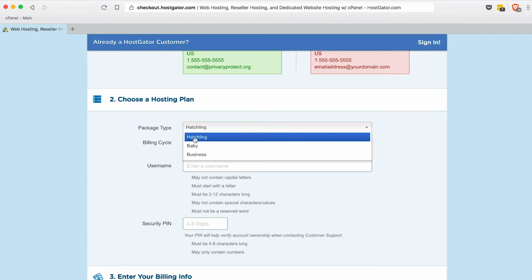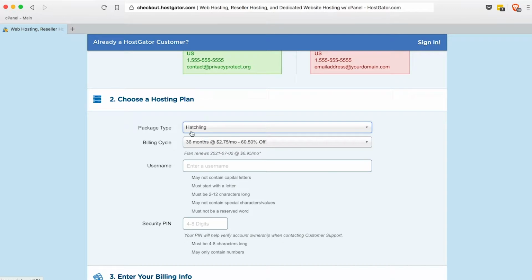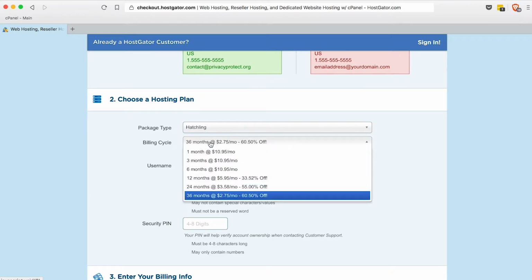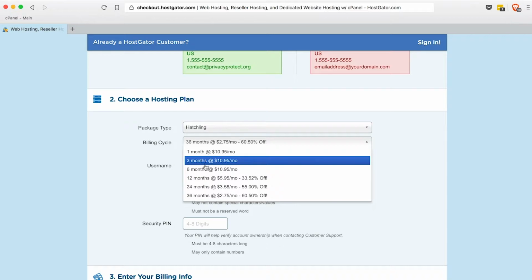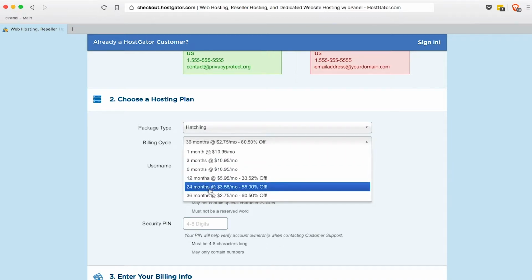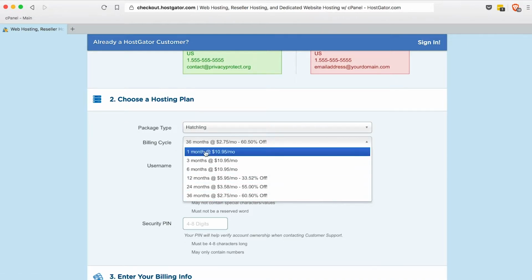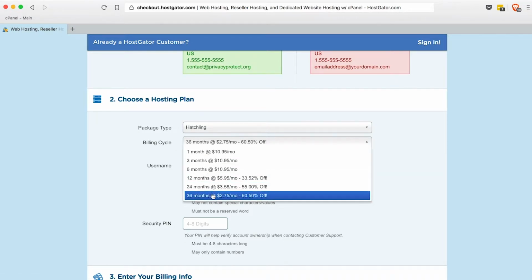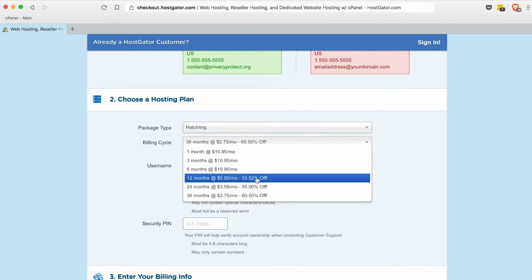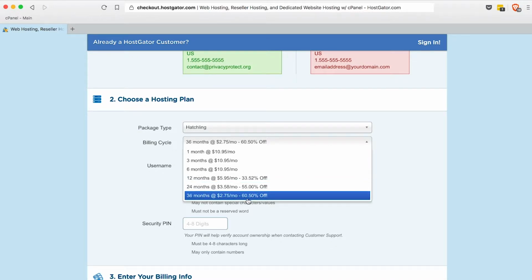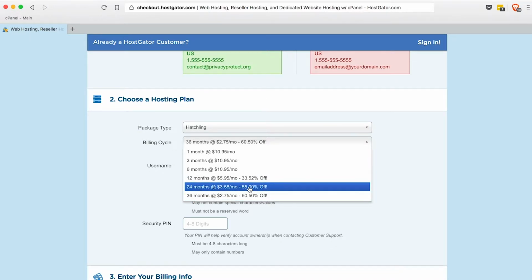We have already selected the hatchling plan, so make sure that your package type shows as the hatchling plan. And the billing cycle gives you a few options. It gives you a 1 month option, 3 months, 6 months, 12 months, 24 months, and 36 months. Just be aware that as you get into 12, 24, and 36, they are offering you a discount for taking a longer period of time.